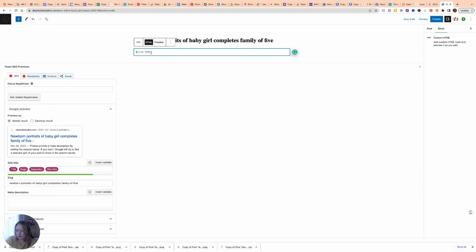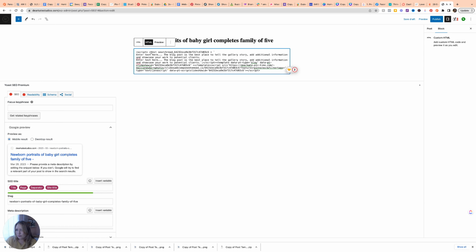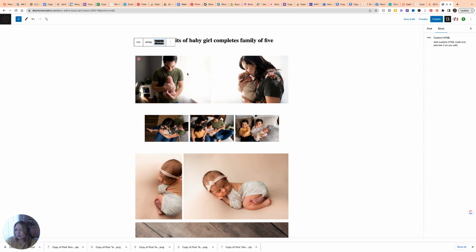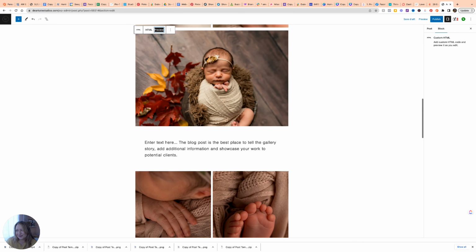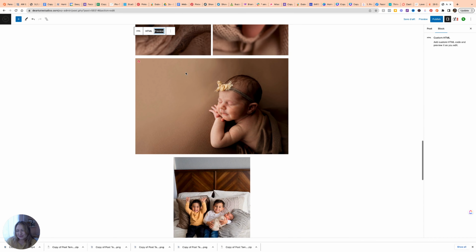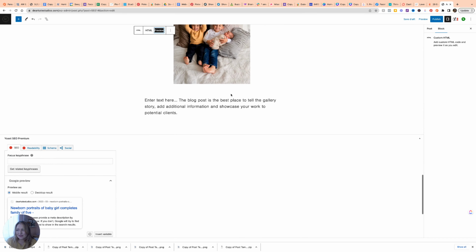You'll paste that code from Pic-Time into your WordPress Showit backend. And then you can click preview and you can see it populates all of your images. If I had text here, it would populate that as well. Just because I haven't written it, it's not there yet.